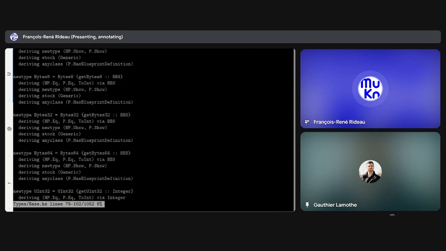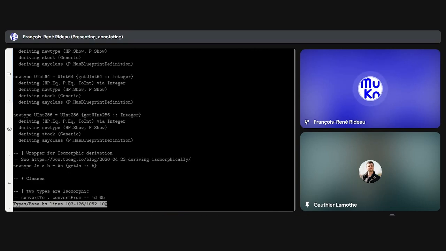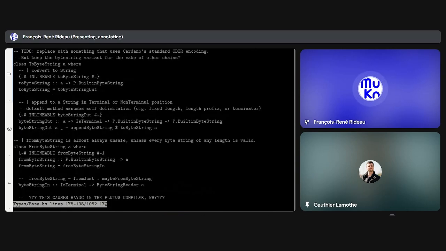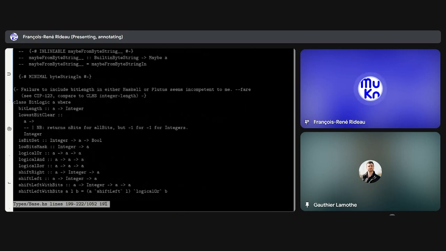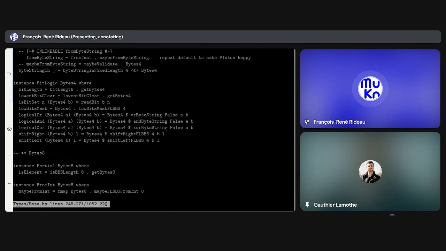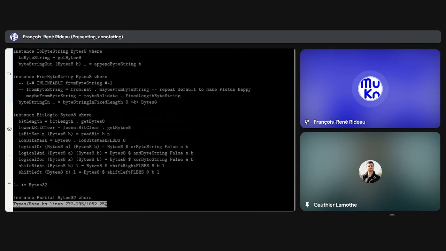So we had to restrict a lot of what we do and the style. We couldn't do exactly what we wanted, but it's good enough. It's not the best, so it's not what we wanted, but it works. You have things such as converting to and from byte strings and doing bit logic, such as bit calculations, and Plutus makes that much harder than it should be. But all this code works with Plutus. It works in Haskell. It works in both, and it does what you think it does.